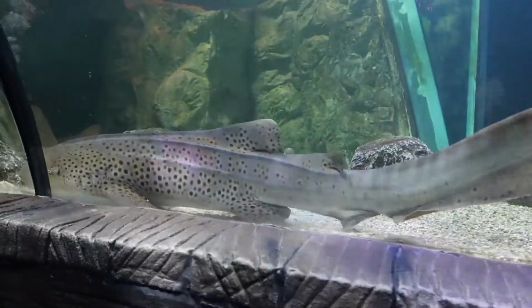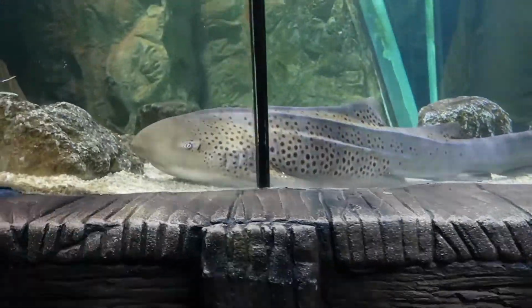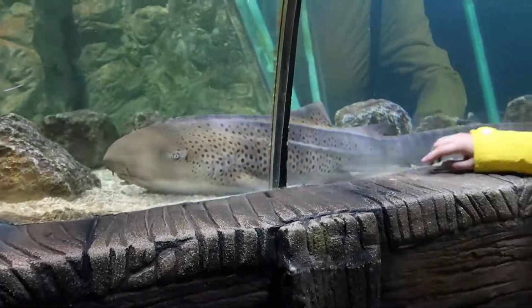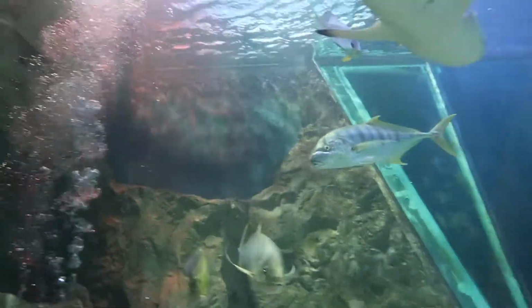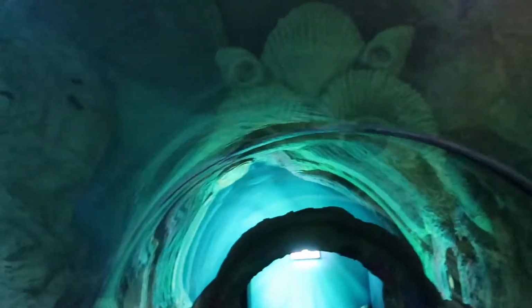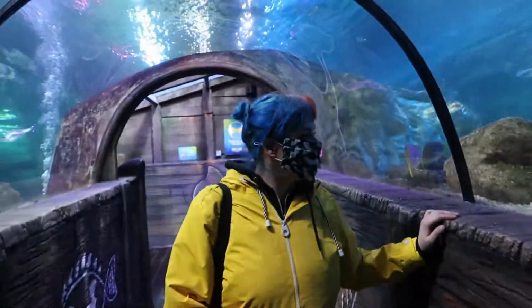Natalie, come check this guy out. He's like, maybe a, I don't know if it's a shark, it's a catfish or something. Oh, he's a shark. Is it a shark? A leopard shark, maybe. Guys, that might not be true. Sometimes I just make things up. Look at this big boy. I know. This bit here's cool, isn't it? I like it a lot.